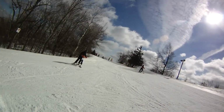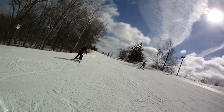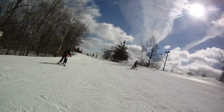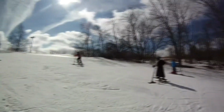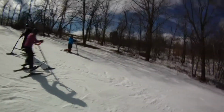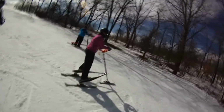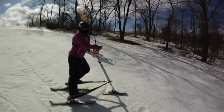Gotta get through that sharp turn. Yep, back and forth, back and forth. Try and turn all the way back. Well, it gets... There you go. That's it. See, worst case, you can extend it out. That's always a good feel.